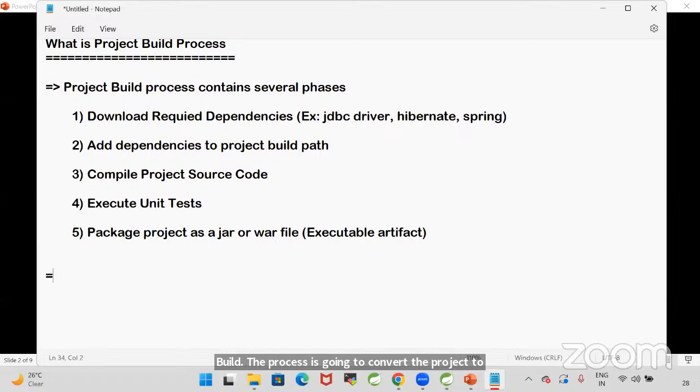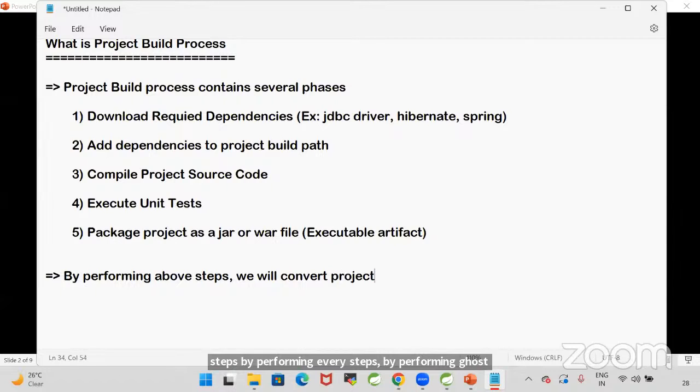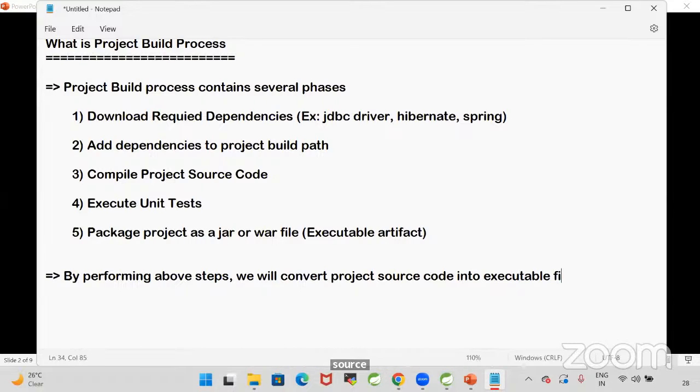By performing the above steps, we will convert the project source code into executable file.